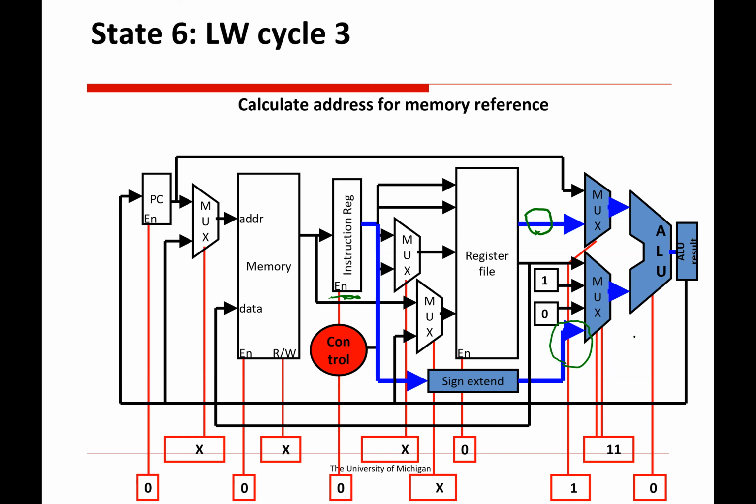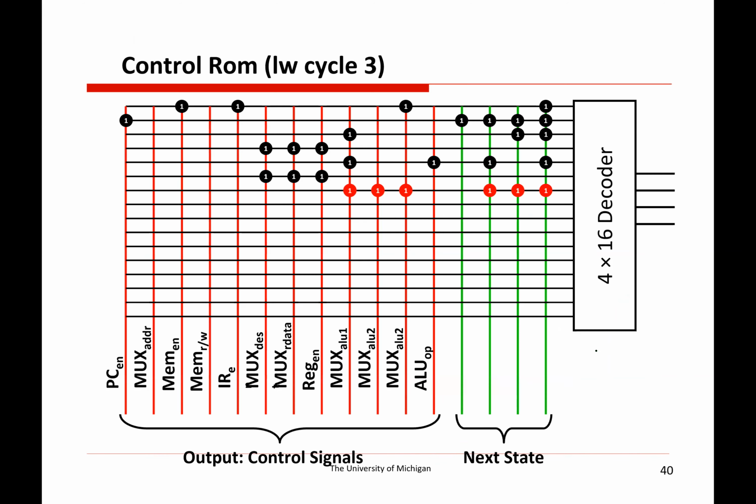The only thing that's really different about this one is this mux here, we're grabbing a different parameter than what we were doing with add. And so this is what that load word cycle is. As we can see, the only difference between this one and the add cycle are these 2 bits here. Otherwise, it's the same. And obviously, the next state logic has to be different. Questions on load word?